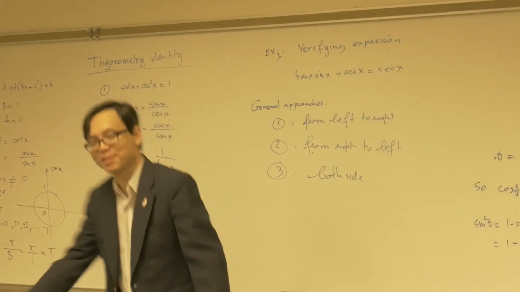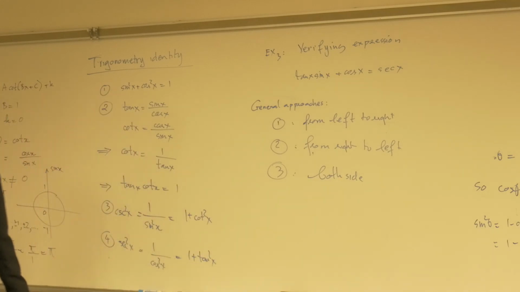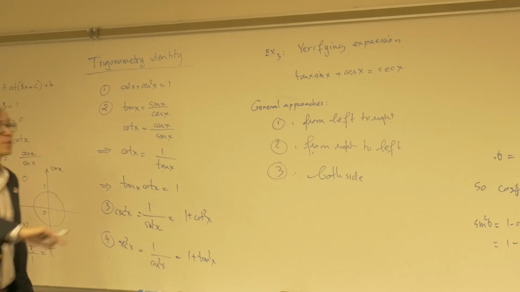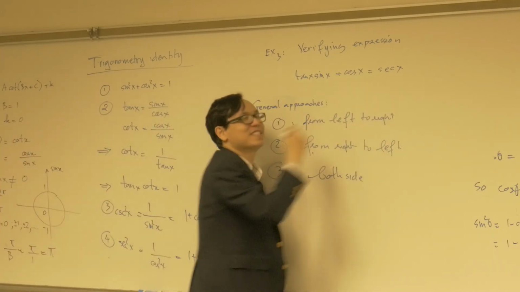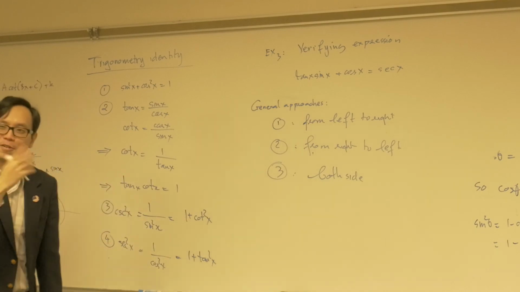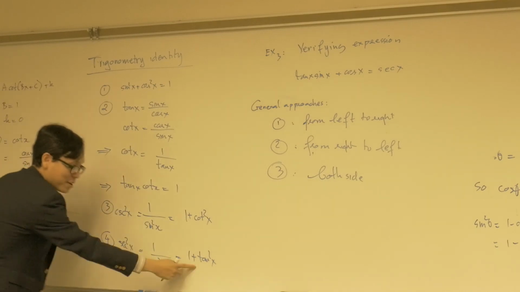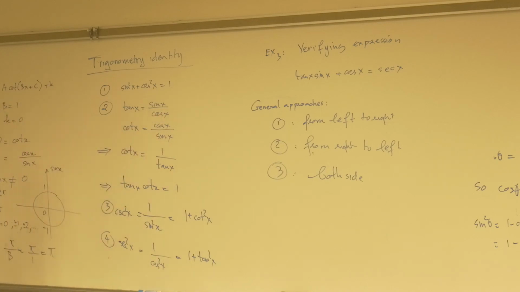But with my experience, it doesn't matter which one you go with, yes. But I always go from the side that has more functions. So which side has more functions? Left. Good, that one. Because it's very hard to start from secant. You have only one function and you don't know where to start. Maybe you can start from here and some way somehow go back to that. It's harder. So I go from the left to the right in this example, because if you go from the side that has more functions, with my experience, it always works.